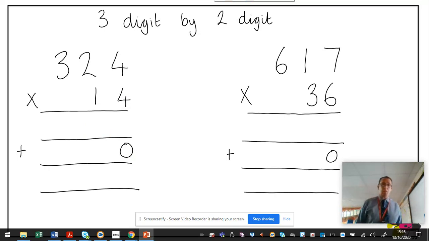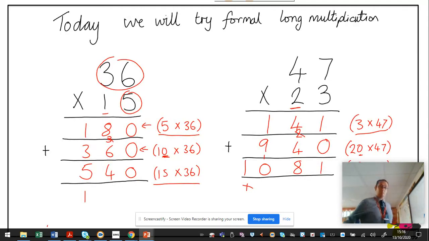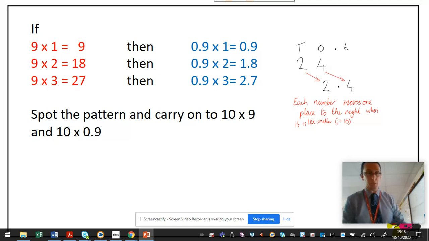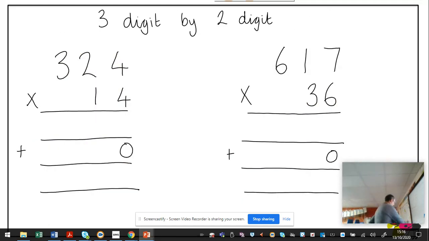It's not any more difficult now, because we're still timesing by two digits. My pen's working, let's try and get my pen to work. There we go. We're still timesing by two digits. It means that we have our two amounts, and then we're going to add these together for our final total.